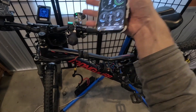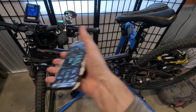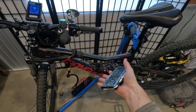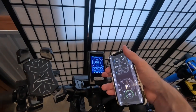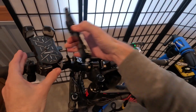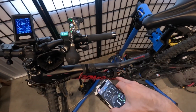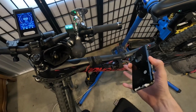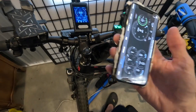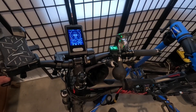I haven't set up or configured the display or used it at all. It turns on automatically when you're wired up, but with the 75100 Pro V2 controller — which is a VESC controller — this display also supports other types of controllers from Flipski that are not VESC. So when using it with the 75100 Pro V2 or any of the 7500-series VESC controllers from Flipski, you've got to go into the settings and configure it a little bit before it starts working, because when I hit the throttle it didn't seem to be picking anything up.